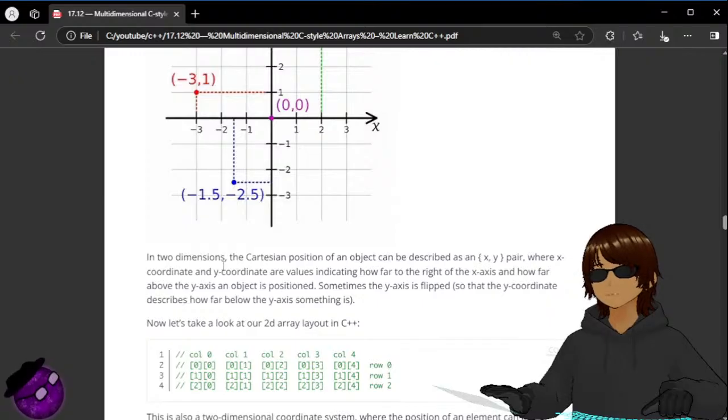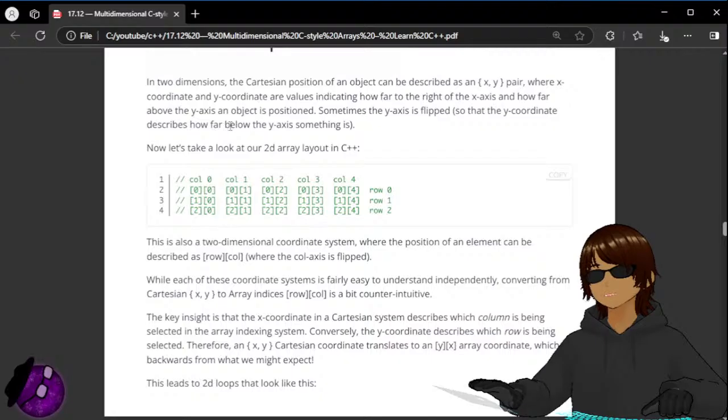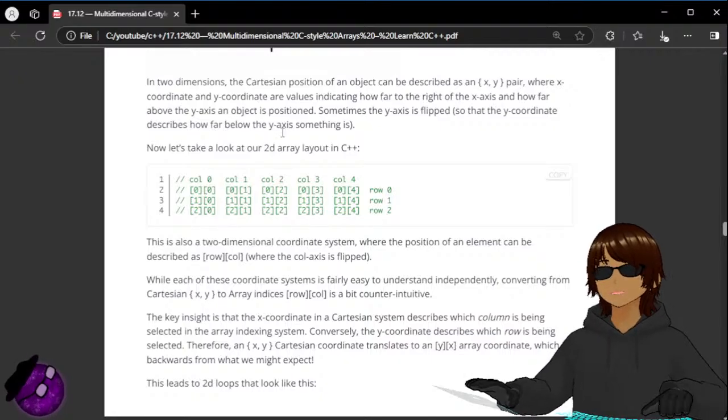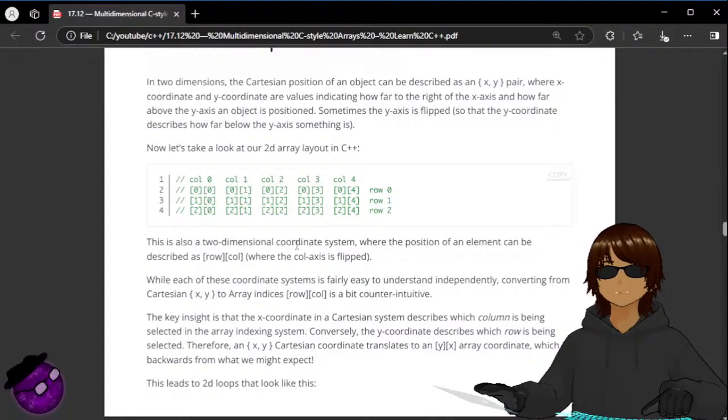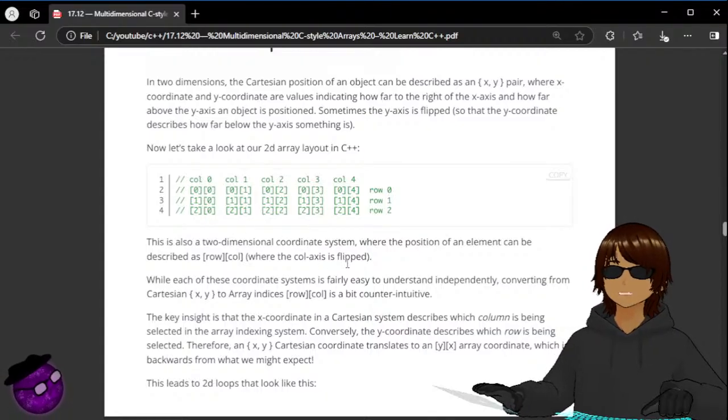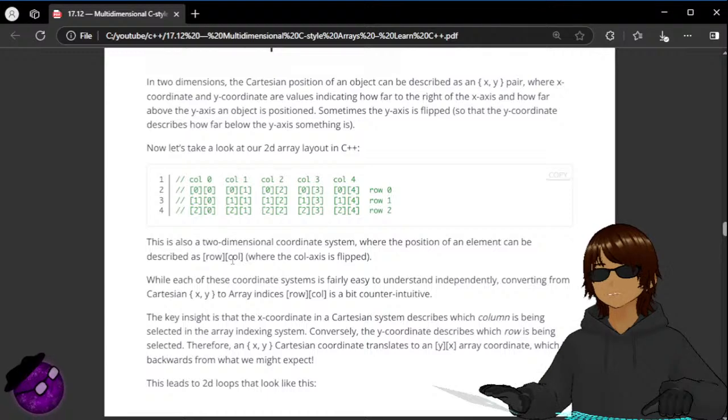Sometimes the y-axis is flipped. Now let's take a look at a 2D array layout in C++. This is also a two-dimensional coordinate system where the position of an element can be described as row, column.